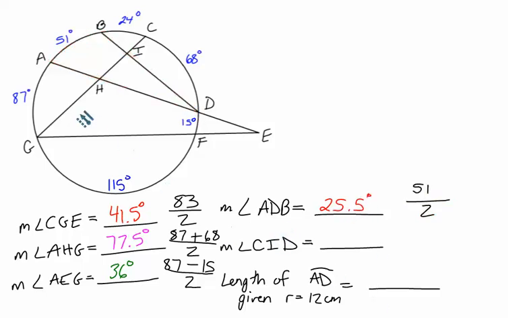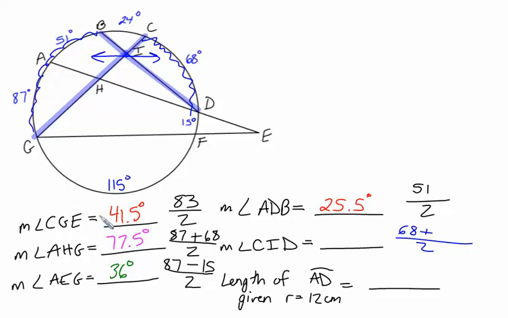Okay, let us continue to angle CID. Now CID is going to be this one that I'm highlighting in blue right here. I would then continue it in each of those directions because the vertex is inside of the circle. Look at the angle you care about, which is CID, this angle right here. So the arcs being subtended would be the 68 degree arc. That's going to be one of the two that we add up and divide by 2. And the other one is going to be 51 and 87 combined. So you can just go ahead and add up the 51 and 87.